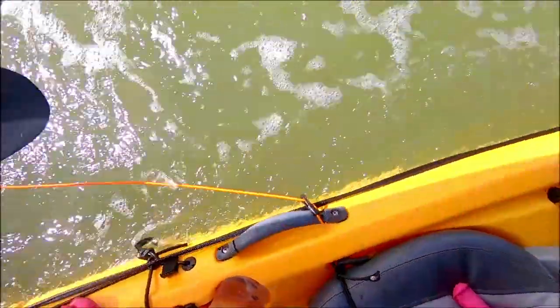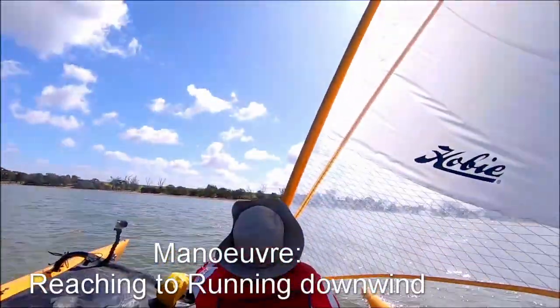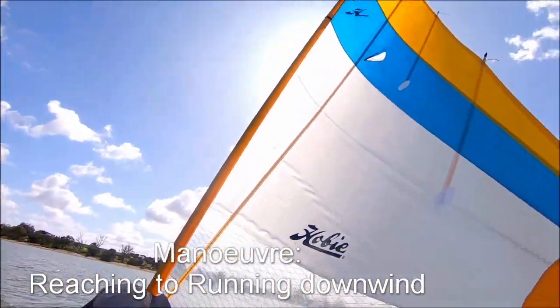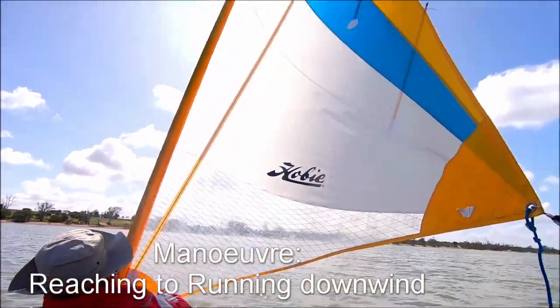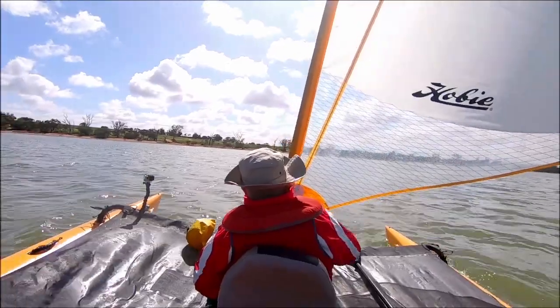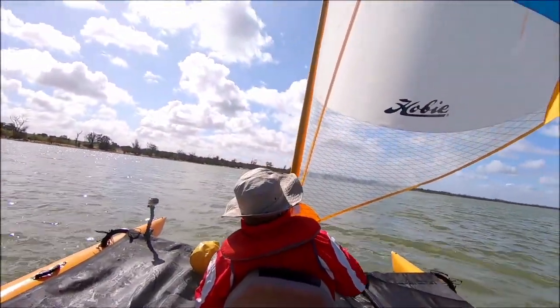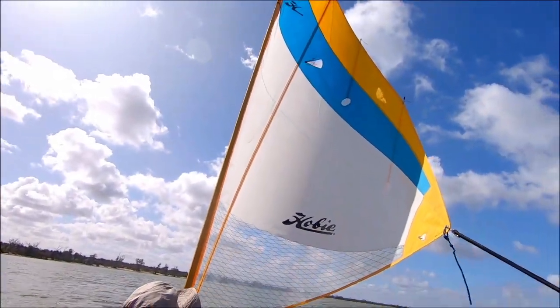So what we're gonna do is we're gonna turn and run downwind. So turn to the right, starboard side, and start letting your sail out. Let your sail out as you go. Keep going until the wind's just on the back of your left ear, but don't go all the way around. Now there. If you go any further, you're gonna jibe.